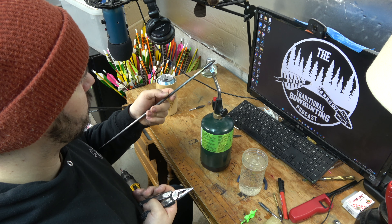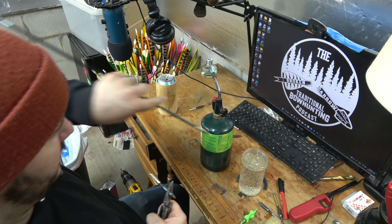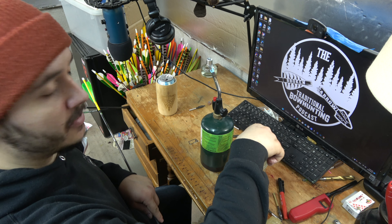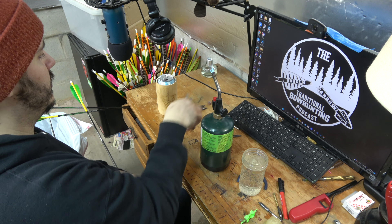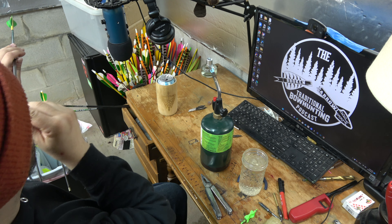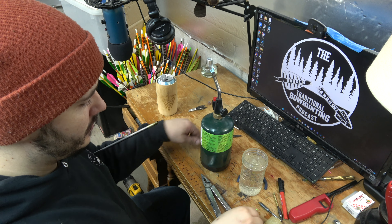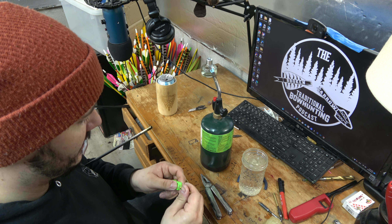As you can tell I've already taken one out — and there we go. First thing I like to do is dip the arrow to get it cool as quickly as possible, and then I dip my field point and insert combination to get that cooled down too. Put that in a safe spot.